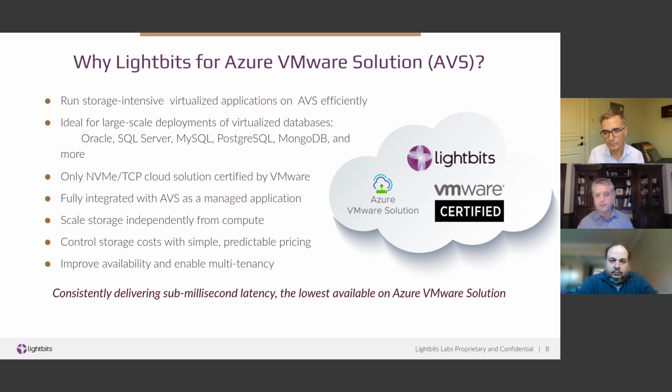Yeah, and I'm glad you brought up that last point, because as someone that's followed the evolution of NVMe over fabrics and especially over TCP technology for years, for old storage people like myself, we get a lot of the benefit that gives to latency. But in cloud adoption, it's an excellent reminder that architecture still matters. Just because you're not paying directly for the hardware, you're paying indirectly through cloud services, but that architecture still matters.